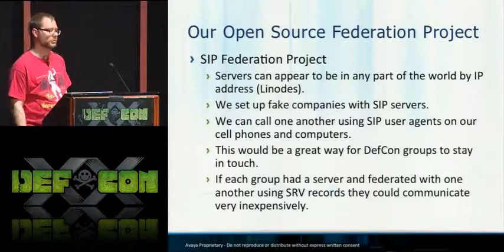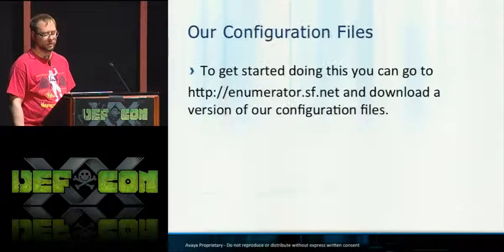And I think it would be a good way for people here to stay in touch with one another. If you want to check out our configuration files, you can go to the same SourceForge website we showed you before for the enumerator tool, and we have some redacted copies of our federated Asterisk configs.